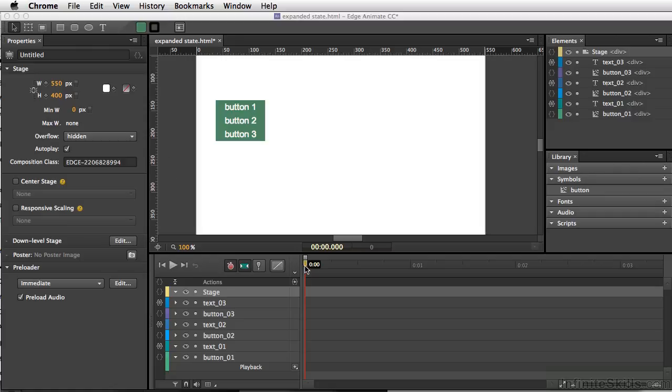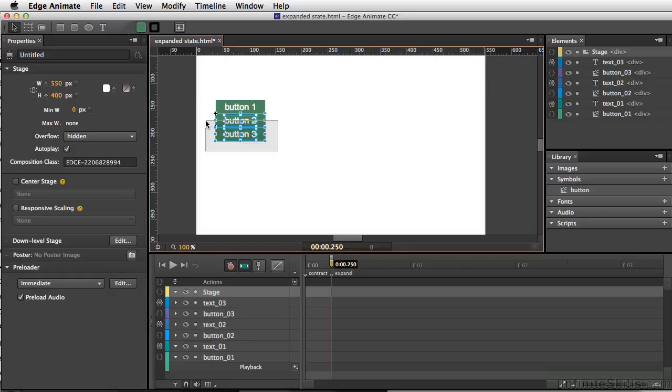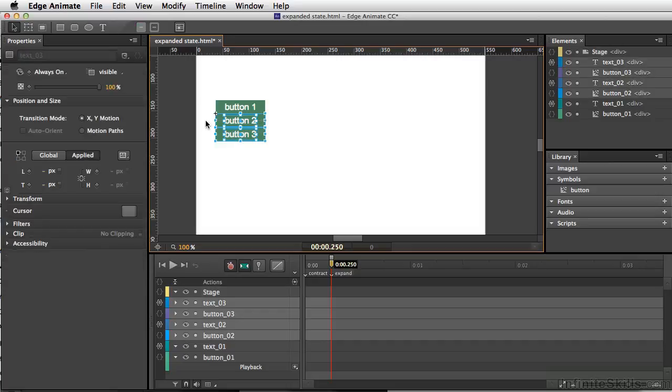So what I want to do next is on our main timeline, we're going to create 2 different labels. Now, the first thing we'll do is create a label. So we'll do Command L, Control L on PC, and we'll call this label Contract. And we'll next move our playhead just a little ahead here, and we'll create another label, Command L, and we'll call this Expand. Now, while we're sitting at our Expand label, I'm going to click and drag to select button 2 and button 3, the buttons as well as the text.